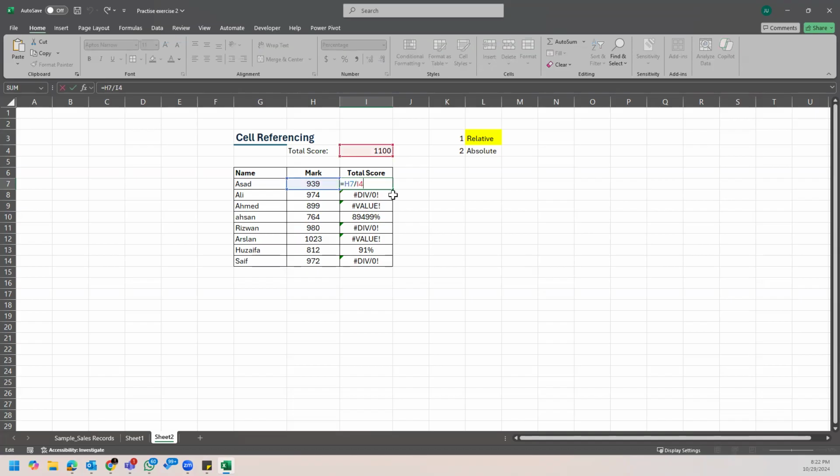Okay, you did not lock that total score. Oh, okay. So how do I correct it? How do I fix it? F4, F4, F4. Just click on F4. Okay. Yes. Then press enter. Then do a drop down. Oh, wow. Voila. Thank you so much. Great. So that is absolute referencing.